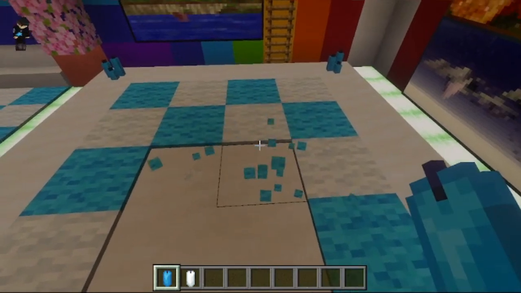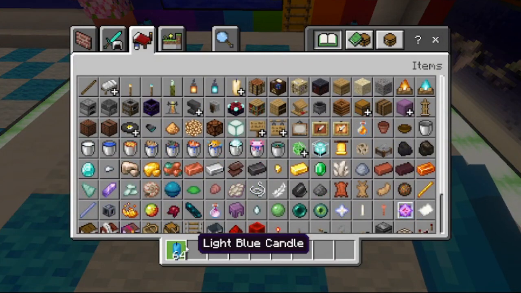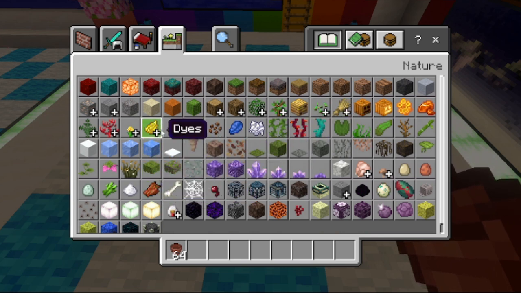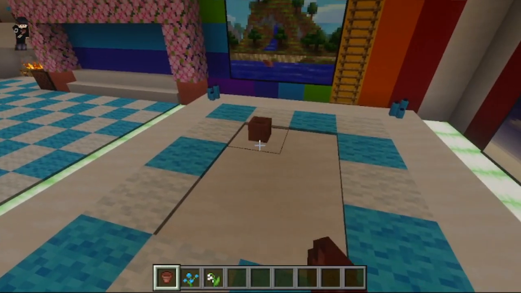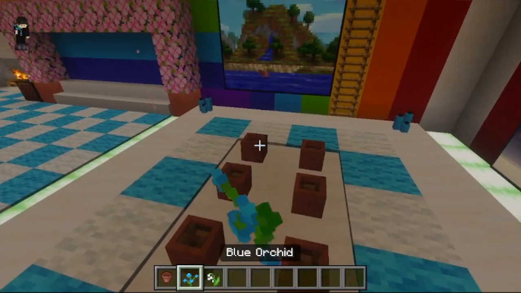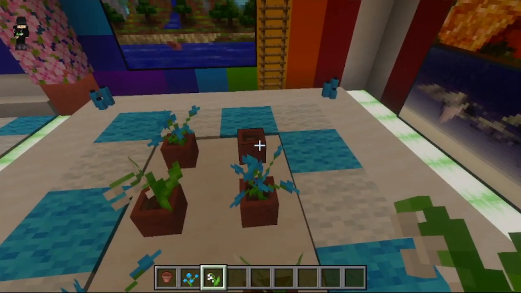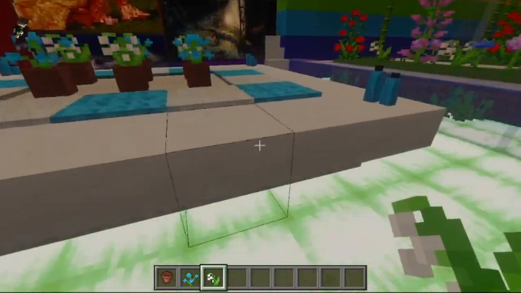Maybe put some flowers here. Let's see. Add some more blue and white. Okay, so blue, blue, blue, and white, white, white. There we go. How's that look? And the refreshments can be on where they can reach it on the outside part.